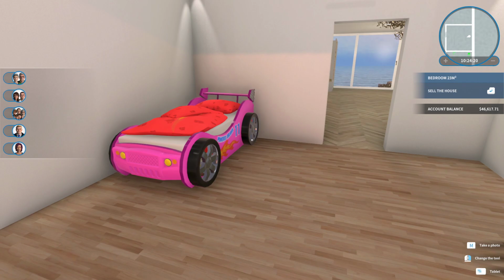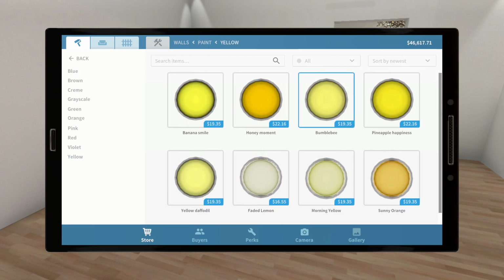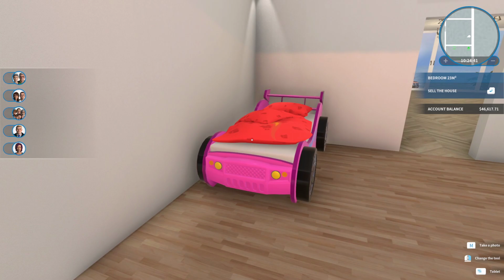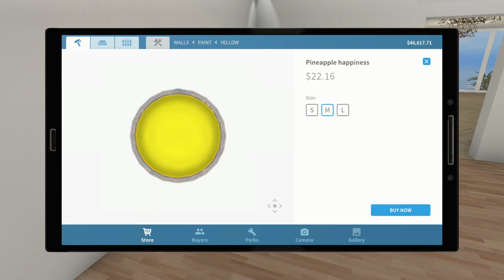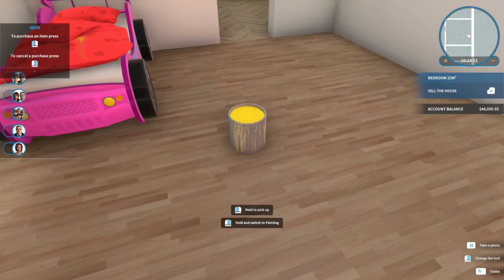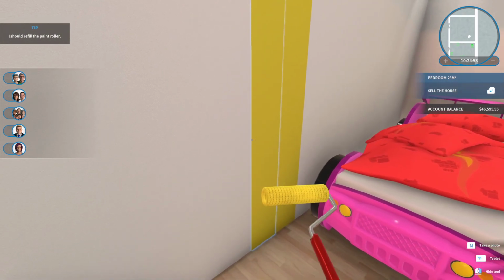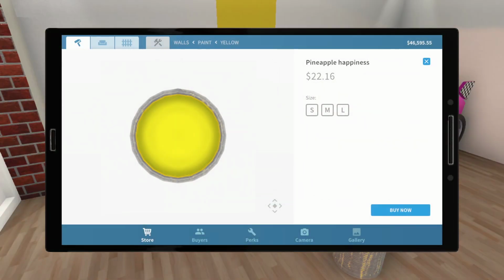Of course, I could do yellow and blue. That would definitely be, so which yellow? See, these are actually darker than they look. That's the problem. I have all these lights up. Why does it look so dark? Okay, so I'm thinking that, like, let's try pineapple happiness. Okay, so not my first choice. Well, happiness. Let's try bumblebee.